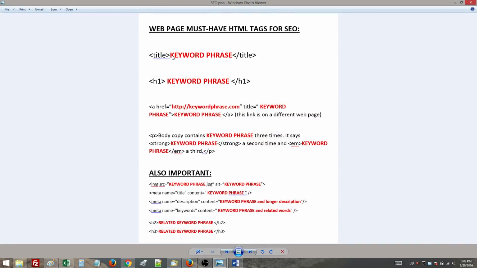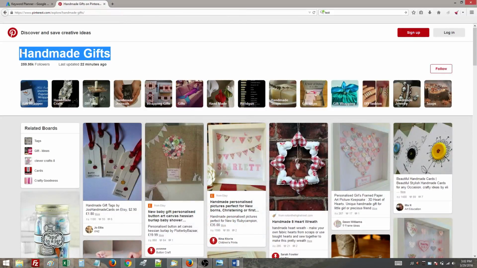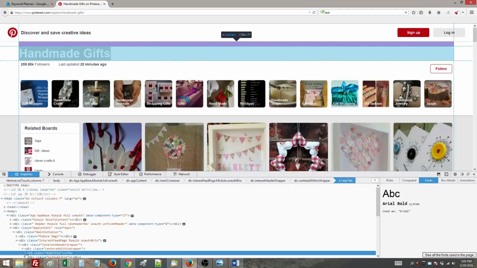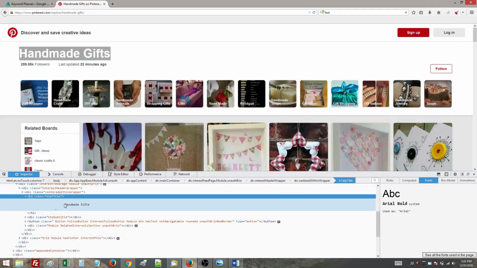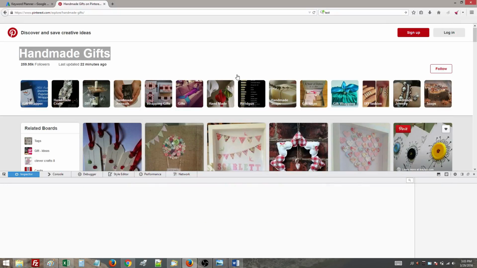For best SEO, you first want to check if the title has a keyword phrase, the H1 tag has a keyword phrase, if there are links with the keyword phrase, if the body copy has the keyword phrase, images, meta tags, and then other headings. That's your best practice. When you're looking at this page, you can see that is the H1 tag, most likely. If you inspect in the browser, you can see it indeed has handmade gifts as the H1 tag. Here it is right here. So that's pretty well optimized.